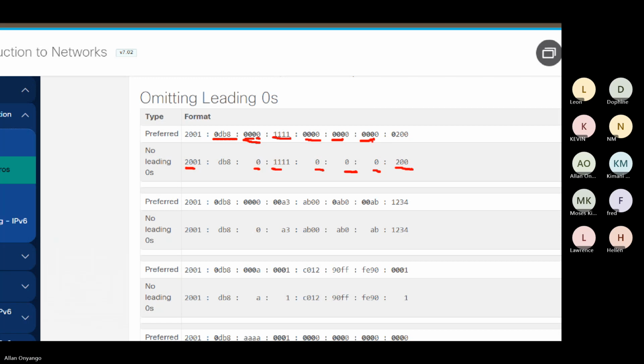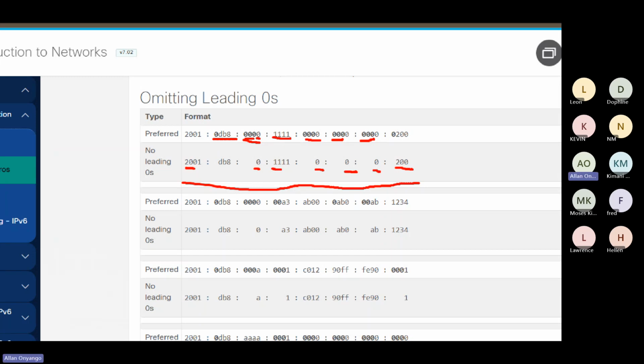And by the way, you see the second one we have gotten here, this answer? It's a bit shorter now, isn't it? Every time you assign it the way it is in the second line to the PC or the router, the router knows that when it is given one digit in a hexet, it's going to fill the remaining three parts with zeros. The machines are aware.